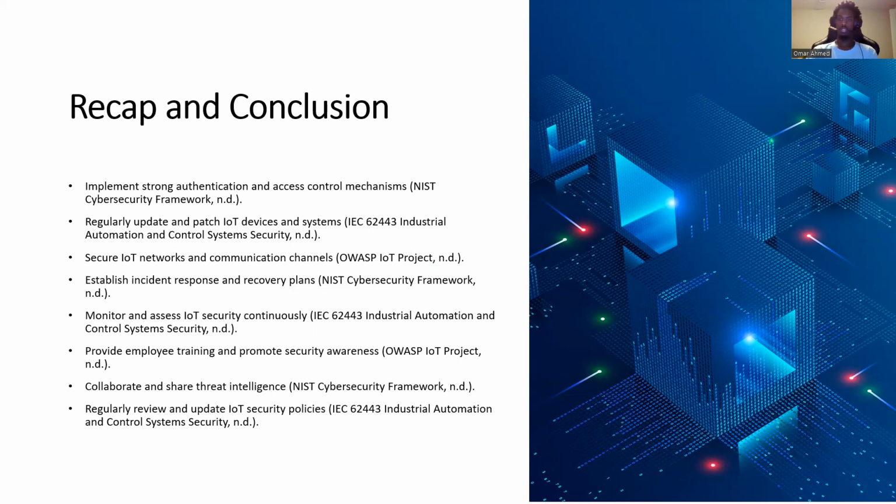Additionally, organizations should continuously monitor and assess their Internet of Things security posture, provide employees training and promote security awareness, collaborate and share threat intelligence, and regularly review and update their Internet of Things security policies. By following these best practices, organizations can significantly reduce the risk of Internet of Things related cyber attacks.